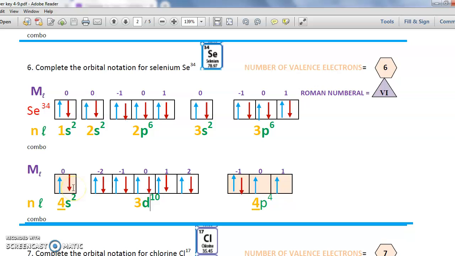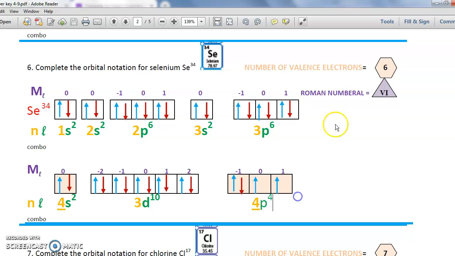So we fill this up with 2. Now we can go on and start filling up the 3d. There's 5 orbitals making up the 3d. Each orbital holds 2. Where are we at in our total number of electrons? Please make sure you're putting your superscripts there. 2 and 2 is 4, and 6 is 10, and 2 is 12, and 6 is 18, and 2 is 20, and 10 is 30. We're looking for 34, so we need 4 in the 4p.